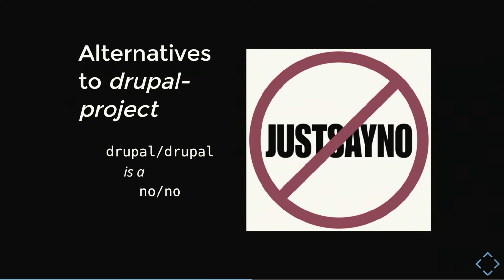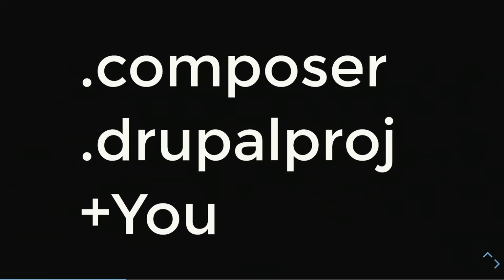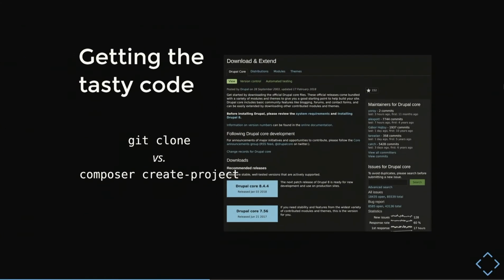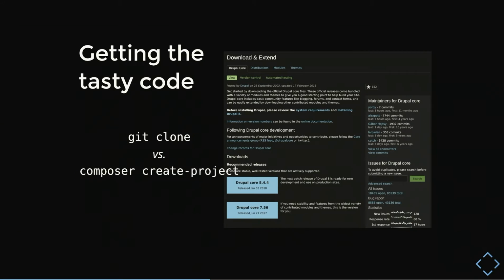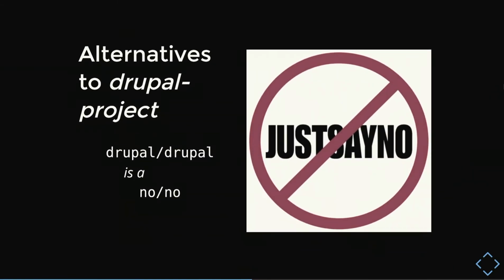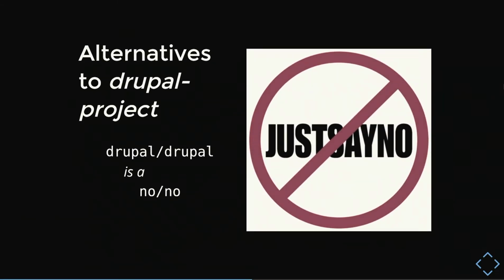So it's still better than going here and clicking the download Drupal core button, because at least it doesn't come with the dependencies. However, in order to move forward, you're still going to have to commit all of Drupal core's files to your repository. There's no way around that if you go this approach. And for me personally, I don't want to be committing code to my repository that isn't mine, right? That's the whole idea of Composer in the first place. So just say no to that.